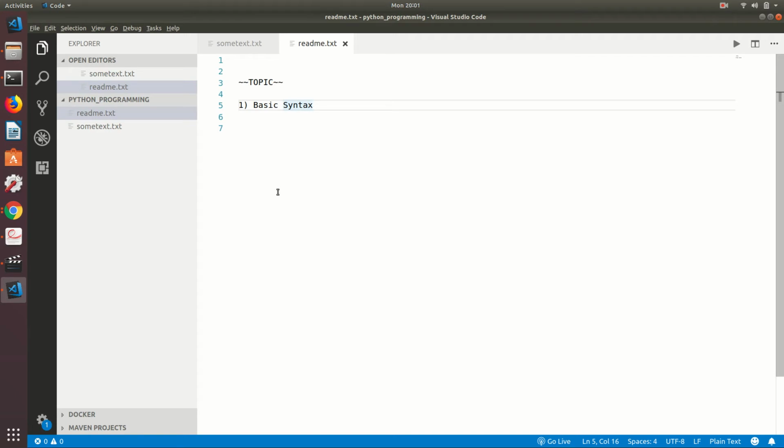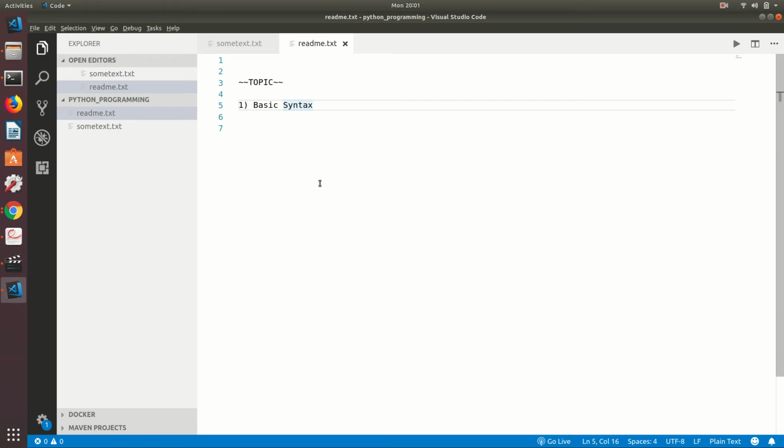I hope by now you have installed the IDE or the IDLE of Python, and if people are not using Python IDLE, then they can use Visual Studio Code along with some extension like Code Runner. So let me create the first Python program, or let us test if Python is working properly in the environment.